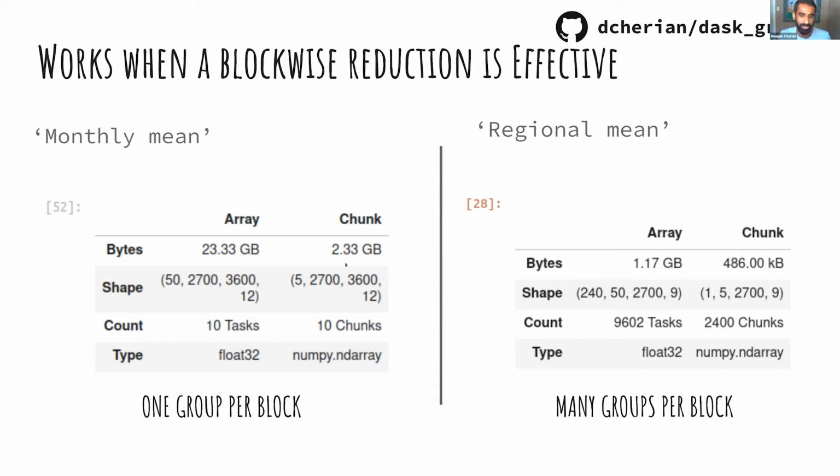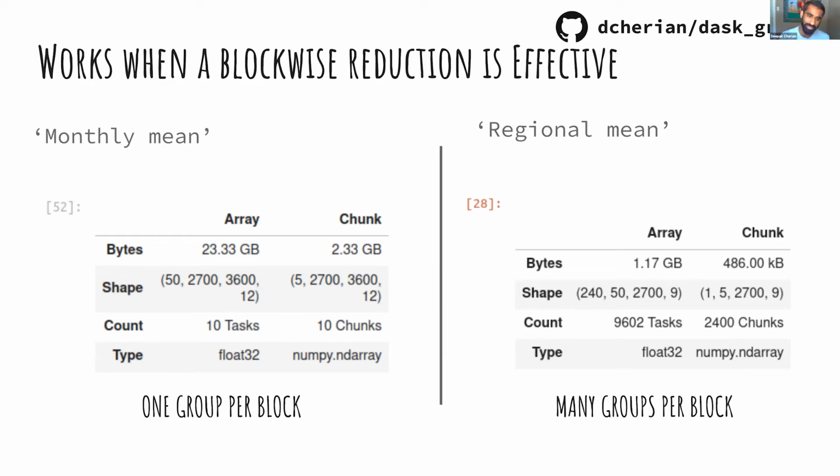The reason is because, again, conceptually, remember, on the right-hand side, you have many groups per block. So the initial reduction, when you do the mean on each block, you end up using up a lot of your data really early on. On the left-hand side, when you have the Januaries, and you combine nearby blocks, you don't actually reduce because it's a January and then a February. So all you end up doing is reading data and concatenating for a while before you can actually reduce, right? You have to go like 13 blocks over to find the next January that will then get reduced.